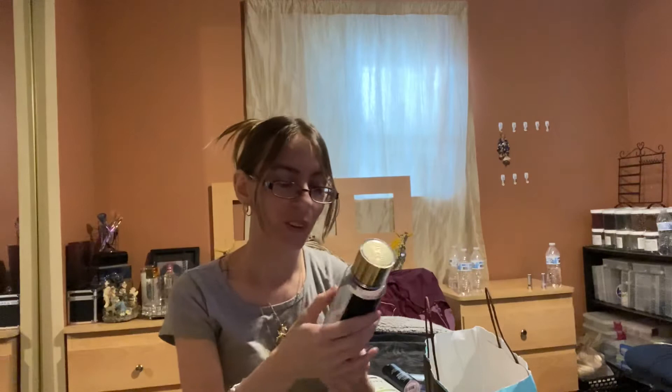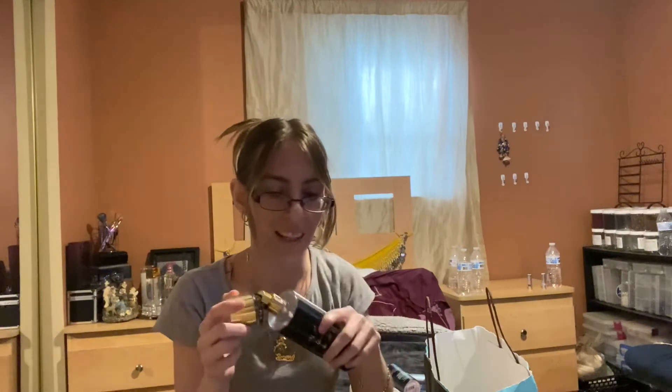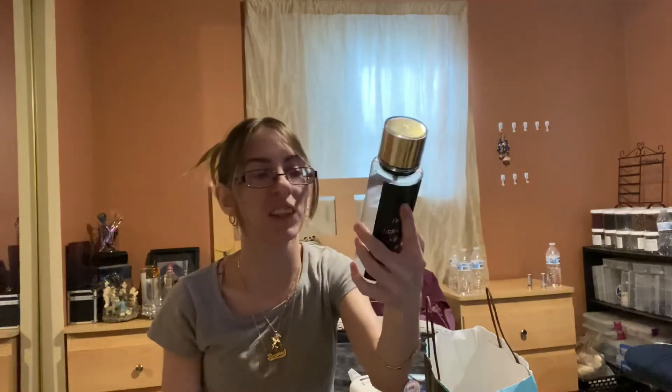I went through two Victoria's Secret fragrances — a Victoria's Secret and a Pink. I went through the Champagne Glow and I love this scent. It's such a party girl, little black dress, pop-the-bubbly kind of scent — just a nice champagne fragrance. It's very sophisticated and strong. It reminds me of my mother; she used to wear a scent similar to this. I would repurchase it again if I saw it.